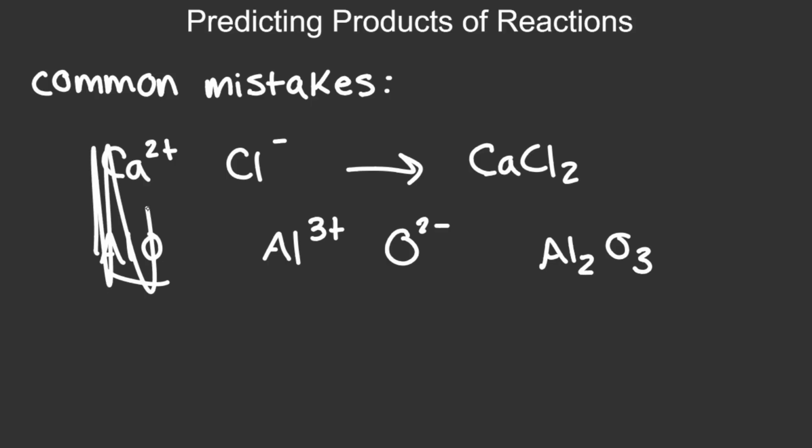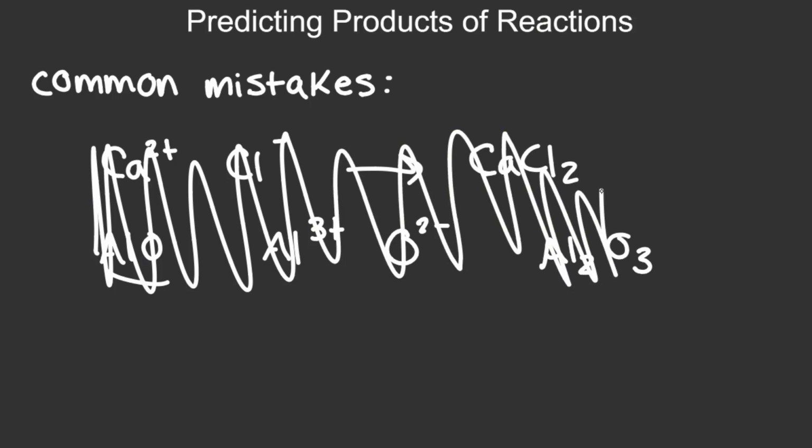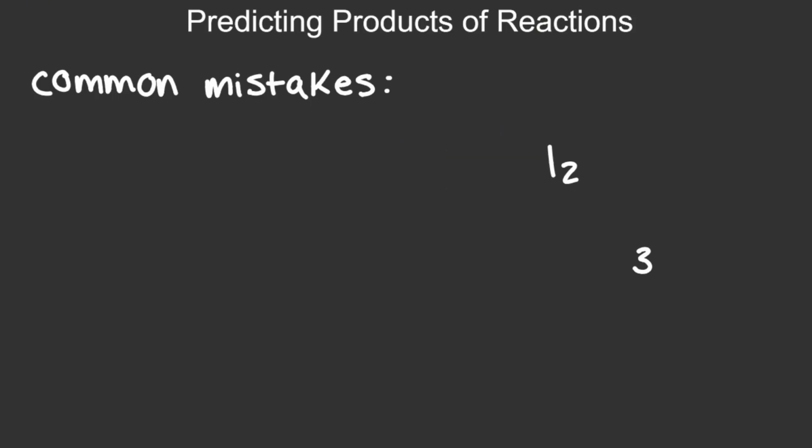Fourth and the final mistake, and this only matters especially for single replacement and double replacement reactions, is that they forget to check if the reaction actually happens. That's what I mean by we also have to look at the activity series for a single replacement reaction. We also need to look if a gas, a solid like a precipitate, or a liquid is forming. Those are the only rules that apply when a double replacement reaction is happening.